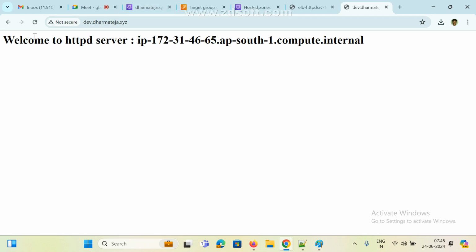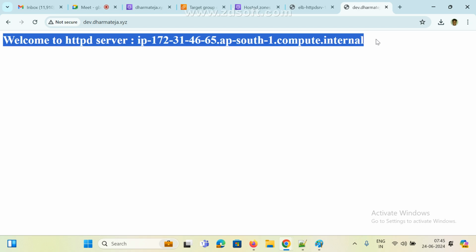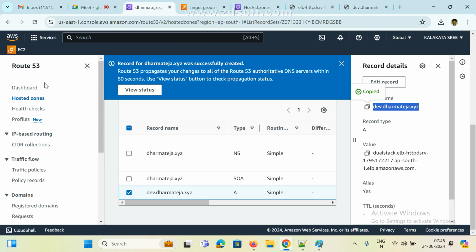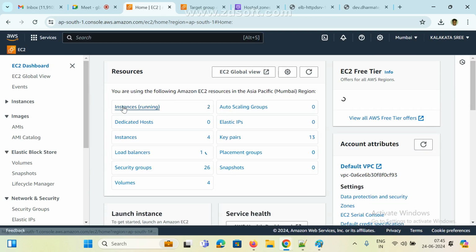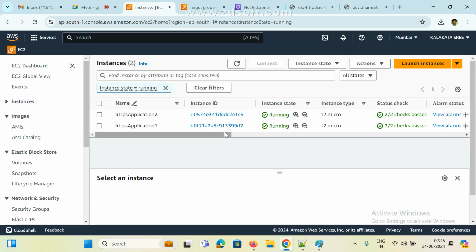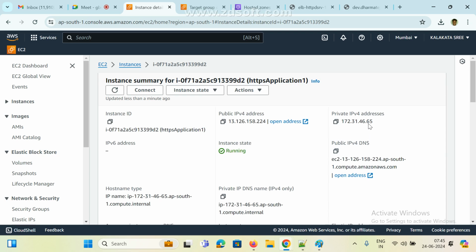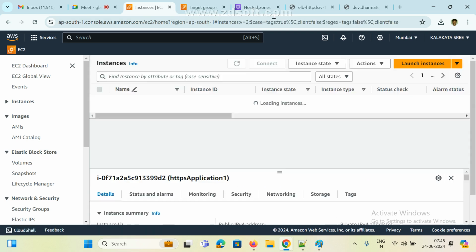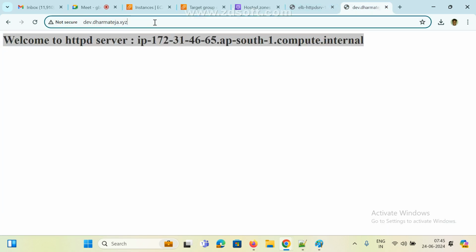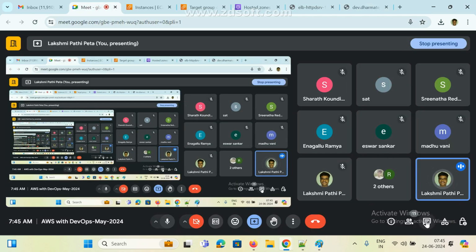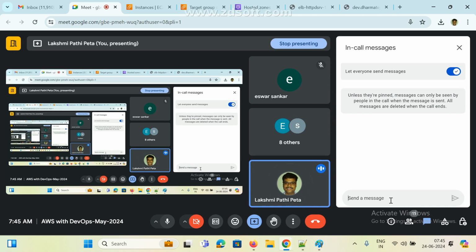Now see here, now got it. Now my request goes to 65. Now check it here. If you want, we can check it here. 65, what is this? Now my request goes to which server? 65, this server. Now try anyone, this link. Your request goes to, maybe you are getting any one server's response. Click on your side. If anyone has a connected laptop, just try to hit this URL. That's it.